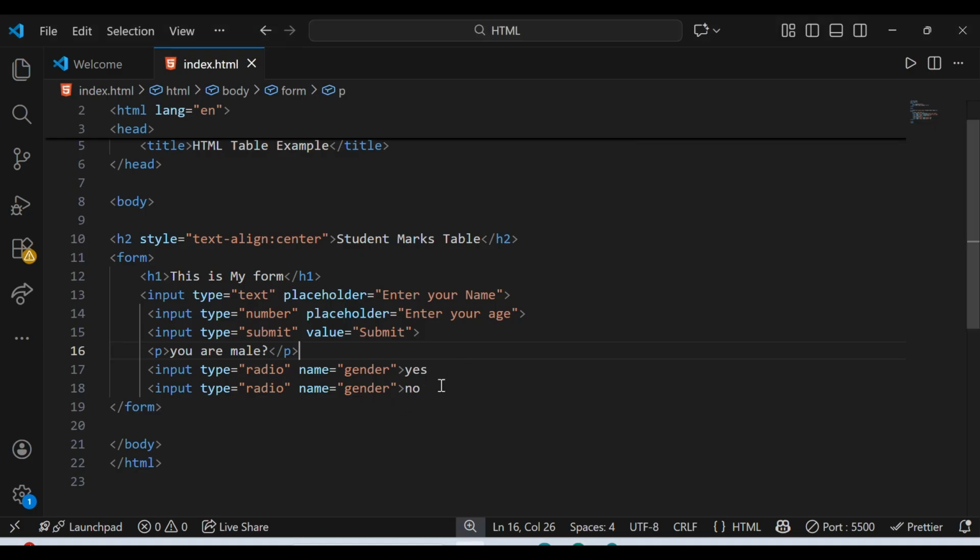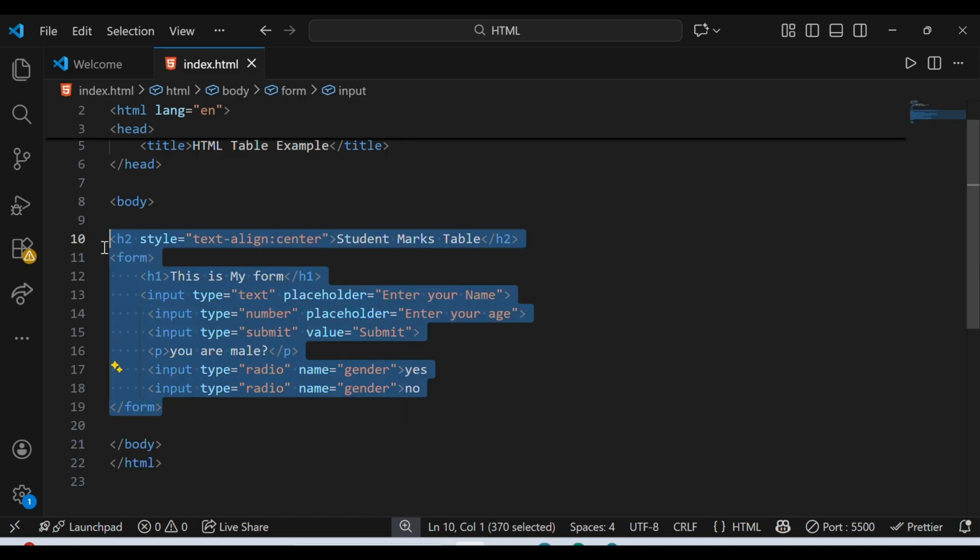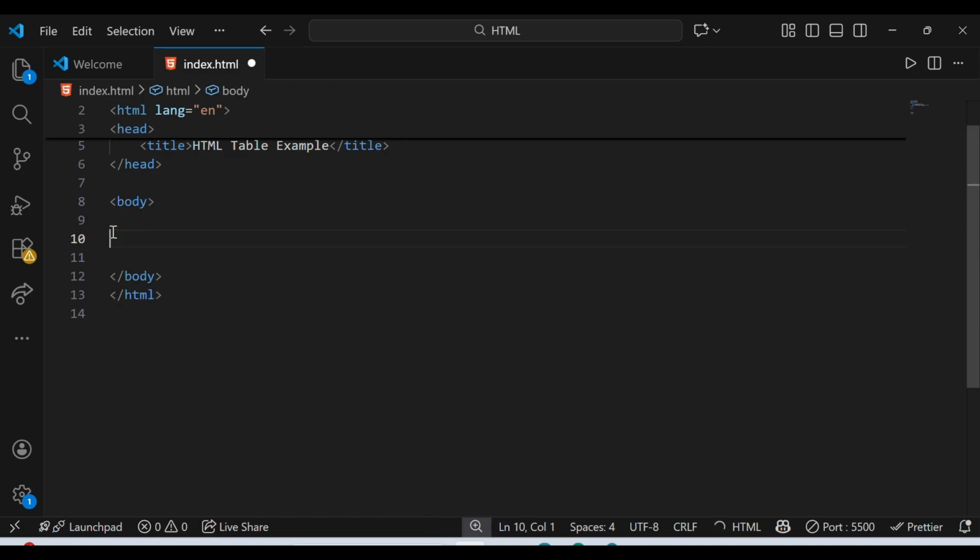I make it a comment. Let's comment out and create a div with the class name gender: div class equal to gender. Gender is another class.